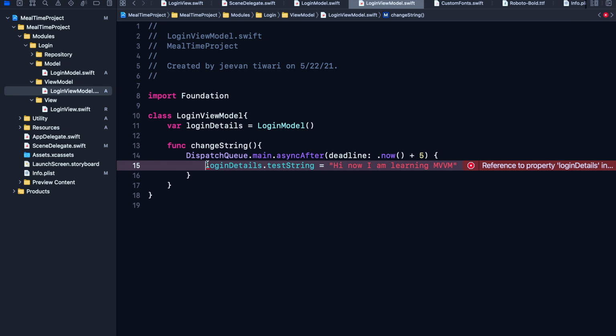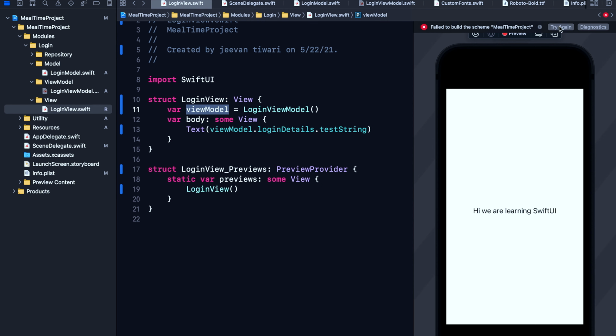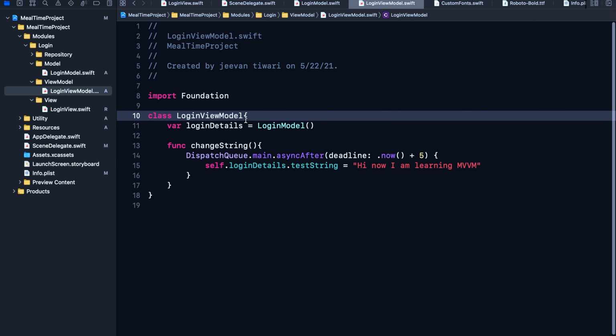It just needs a self. Now try again. See, first we are saying "Hi, we are learning SwiftUI", that is the base. But after 5 seconds it is not updating to "Hi, now I am learning MVVM".